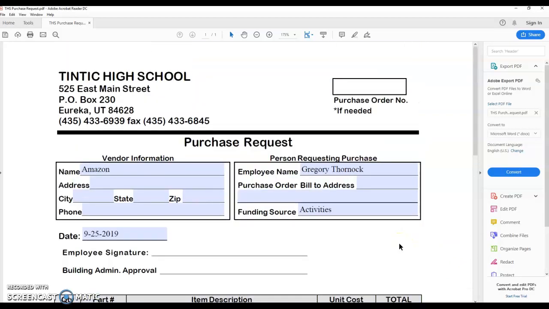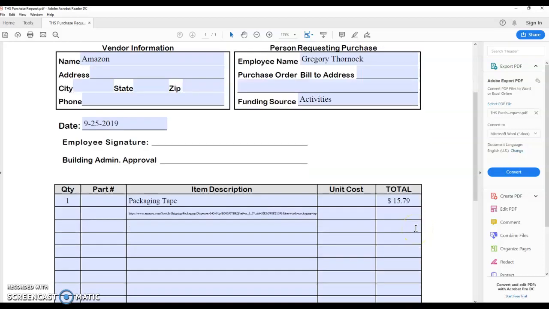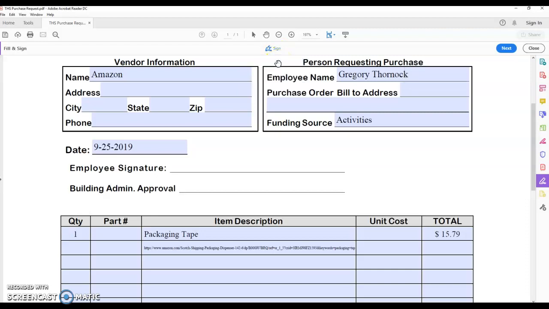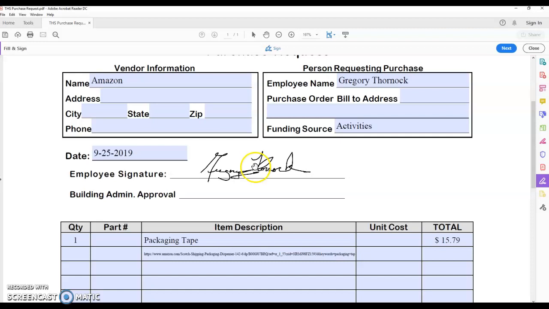We print it out and we have it signed. Well, that's what we want to not do. Okay, so what you're going to do up here is you'll see a pin. It says signed document. Now, I've already set this up. So when you click that sign thing, you'll be able to actually put your own signature in there and set up so that you've got a saved signature in your computer. So then you take this saved signature and you drag it down here.